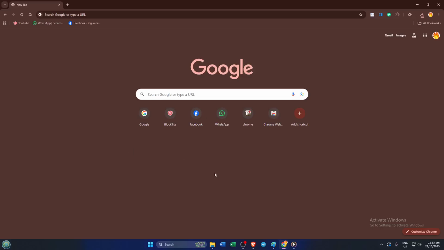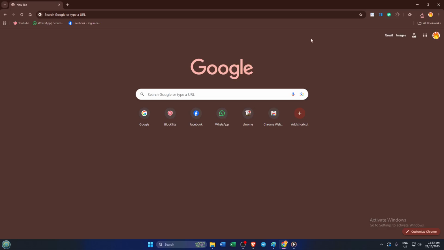If you've ever wanted to really make Google Chrome feel like your own personal browser, today is your day. By the end of this tutorial, you'll know exactly how to customize Chrome, giving it a look and functionality that fits your style and needs. Whether you're hoping to change its appearance or streamline your browsing experience, I'll walk you through the steps one by one. So let's jump right in.